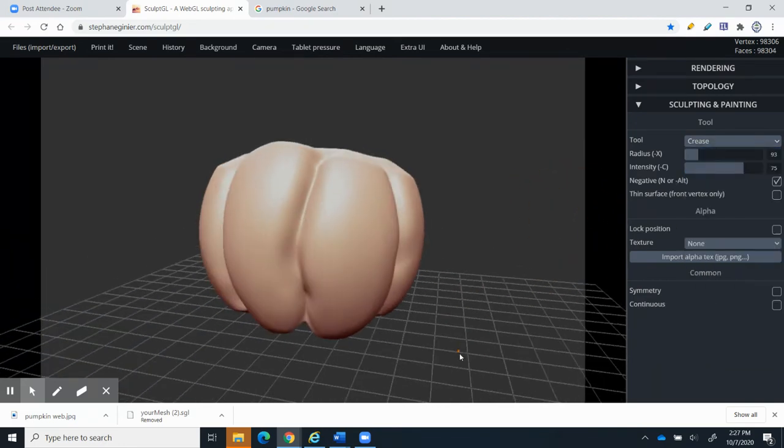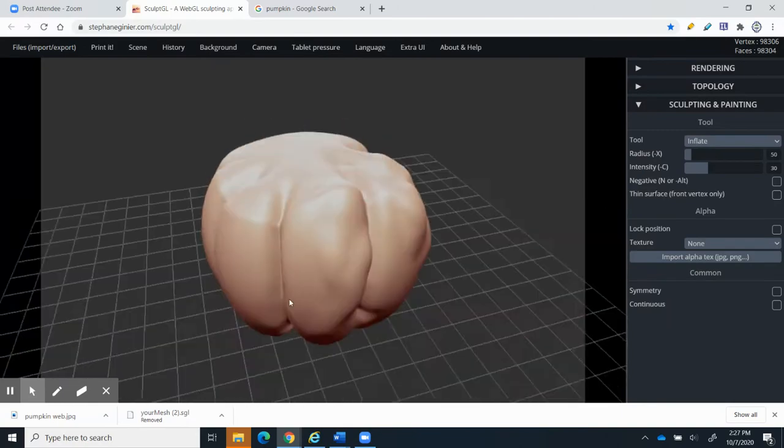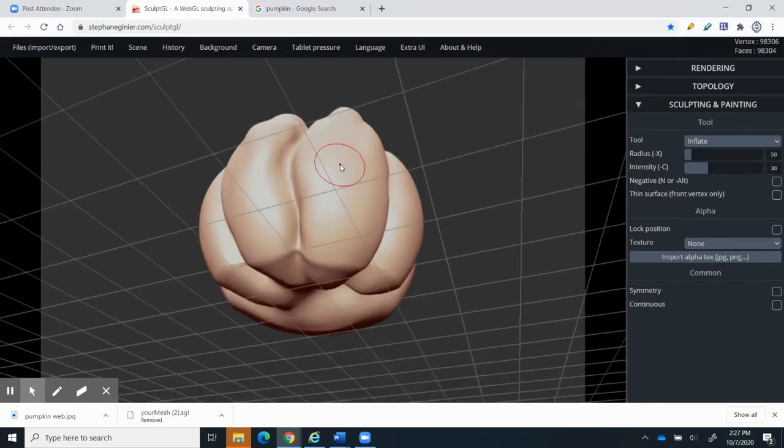And just for sake of time, the other tool to use for sculpting your pumpkin is the inflate. And that's going to help give a more organic, less geometric shape.